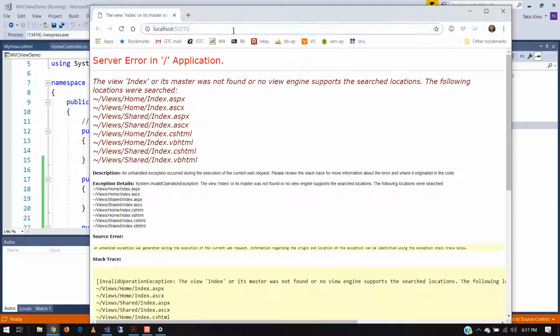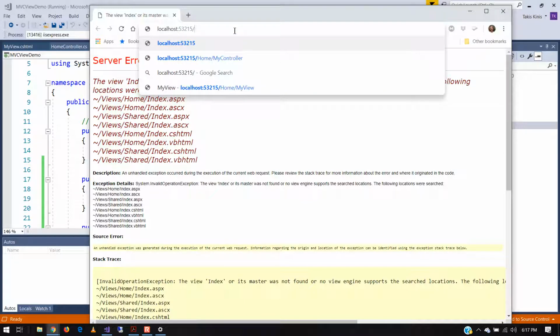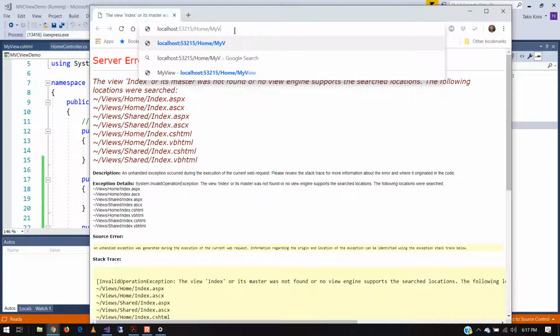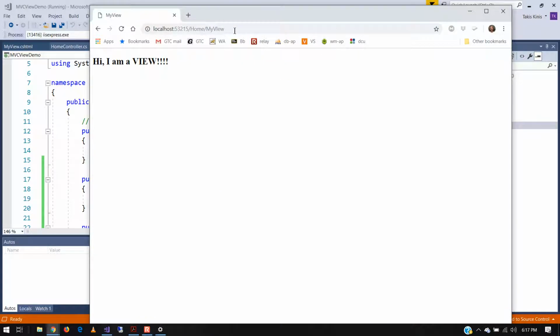In this case, really what they wanted us to do is to land here and then type home my view and then bring it up. Did you guys all get that to work? Great. All right. That actually completes section 11.